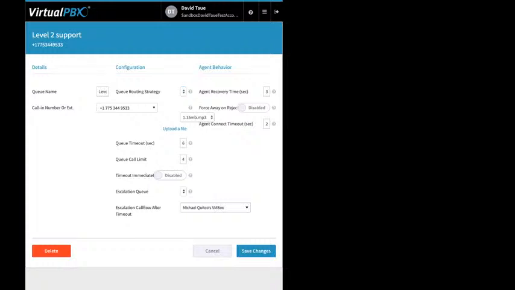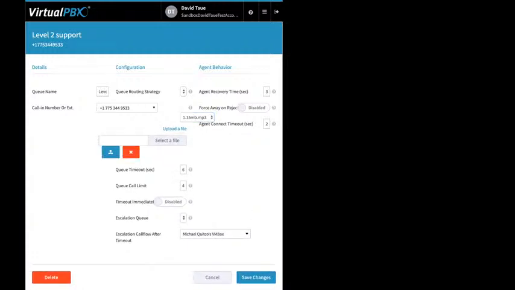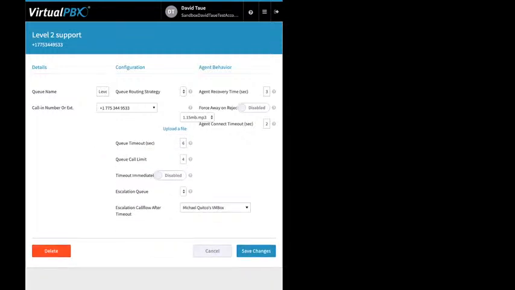Then we've got hold treatment, which looks like it got bumped off. But you can upload a file, .wav, .mp3, .ogg, recorded in mono under 1 megabyte. Under ACDQs Pro, you also have options like announcing their position in line and announcing their expected wait time. You can have multiple or different media files play as well.